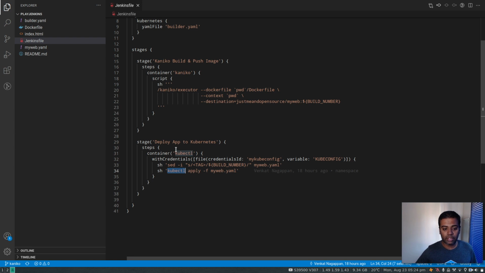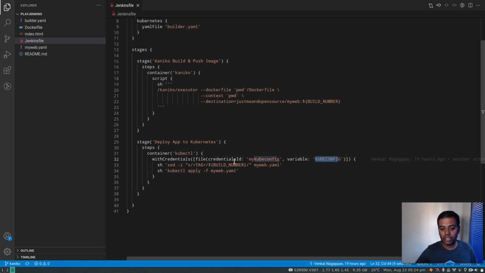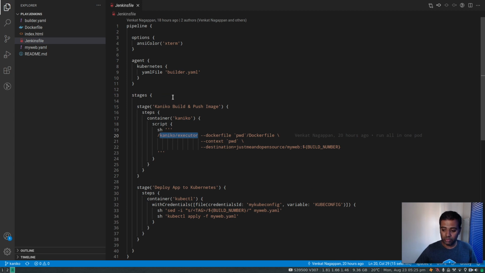I'm just using a container that has the kubectl binary inside it. So I'm using a very specific Docker container that has the kubectl binary in it. So once I launch the container, I would be able to use kubectl. I also need to have the kubeconfig file, which I'm getting from the Jenkins credential store. I haven't created that credential yet. I'll be creating it soon. And the build and push stage is done by the Kaniko command line. And I'm using a specific container that has the Kaniko tool built in.